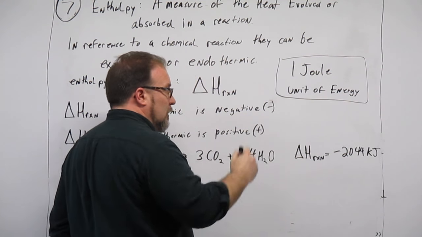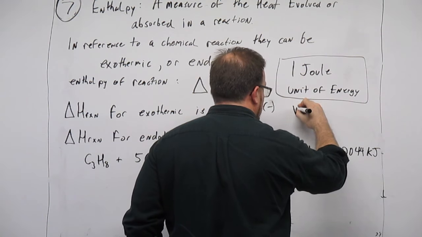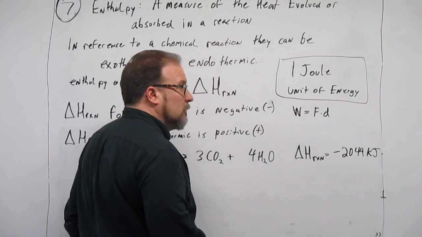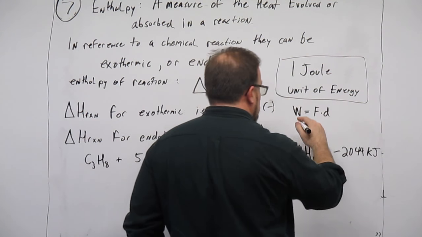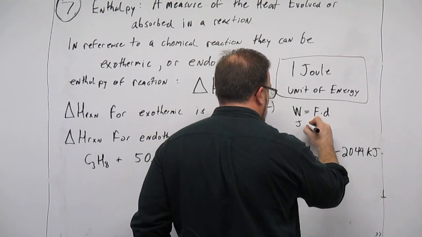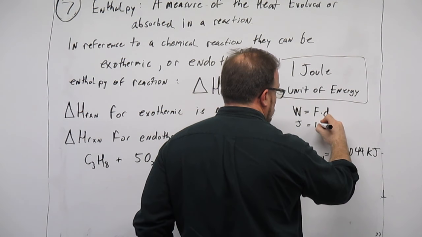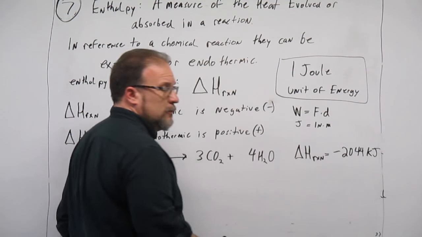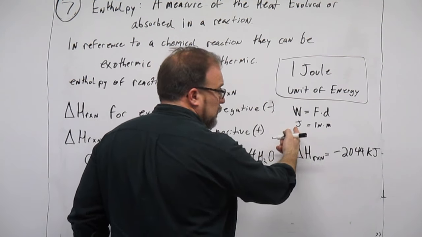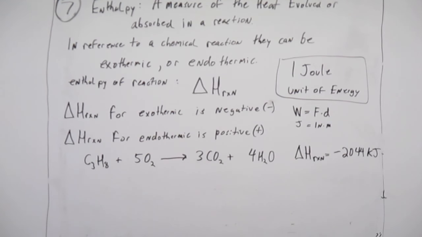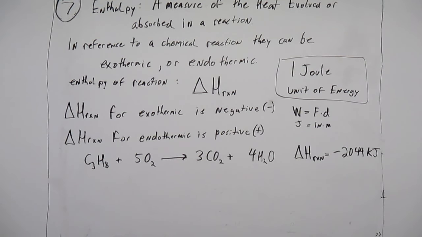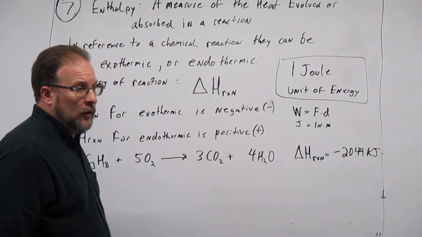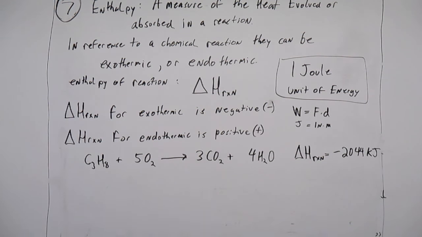Maybe if you take a physics course, you'll learn the basic definition of work. Work is force times distance, okay? So another way of looking at what a joule is, work has units of joules. A joule is equal to 1 Newton times a meter. So it's the force of 1 Newton over the distance of 1 meter gives you 1 joule of energy, okay? I'm not going to expect you to know that for this course. But since he asked, that's where a joule comes from. A joule is a unit of energy. Now, a kilojoule is 1,000 of those.